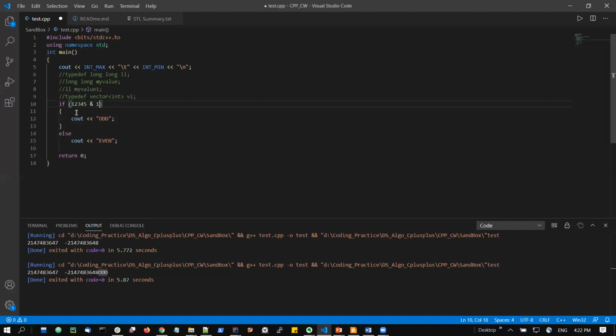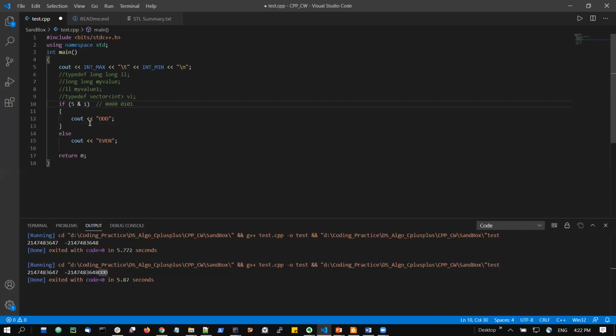If this evaluates to 1, then this is an odd number. Otherwise, let us say this number is 5. Let us imagine a 1 byte representation. So this is 5.